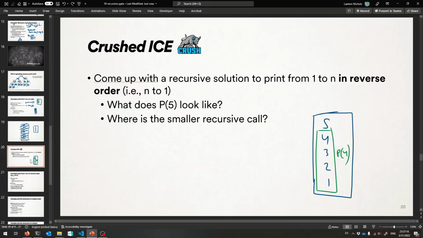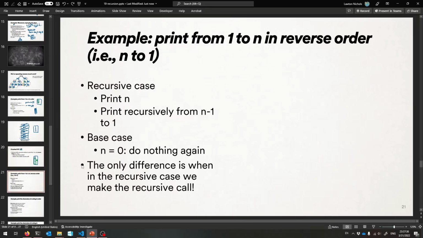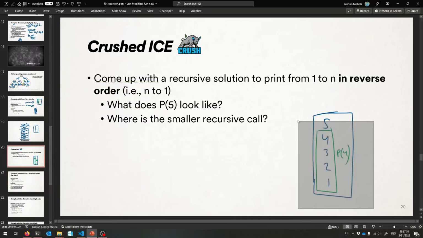But look what needs to happen here. We need to wait to print from 4 to 1, don't we? We have to print our 5 first. Crazy. So that's the only real difference. And that makes a big difference, okay? So let me show this to you in reverse order. So this is now the recursive case. Instead of recursive call print, it's print your n and then recursively print from n to 1. Isn't that cool? So yeah, this was, let's see if I can copy all this.